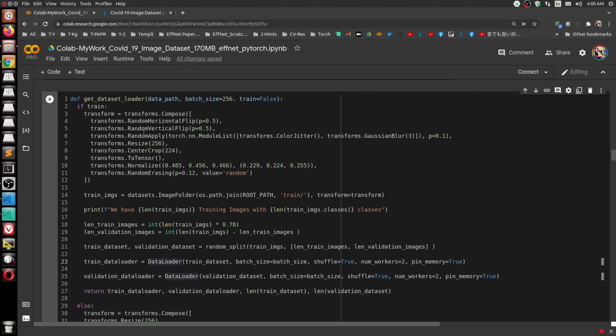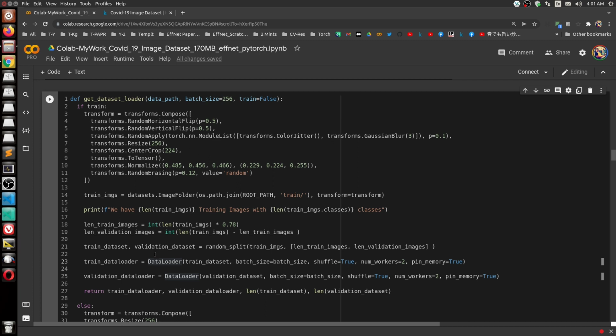I'm applying various methods like random horizontal flip, random vertical flip, all these things to change my original training images and bring in much more variety into my training images. For example, this random horizontal flip will flip the image horizontally with a given probability, and the probability here I mention is p equal to 0.5, and then in the random vertical flip it is just the same thing, but here the image will be randomly flipped vertically.